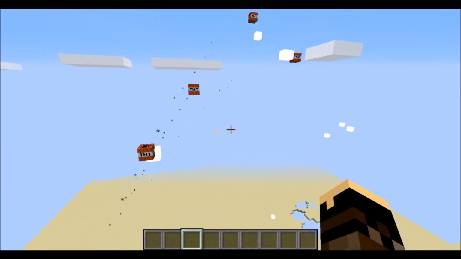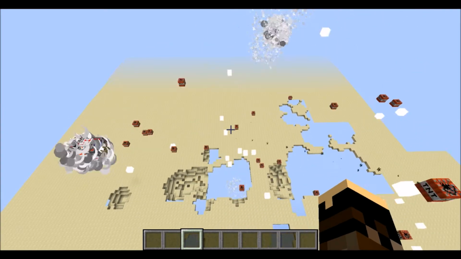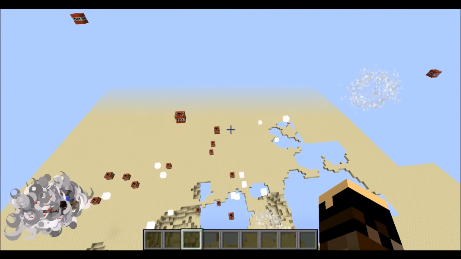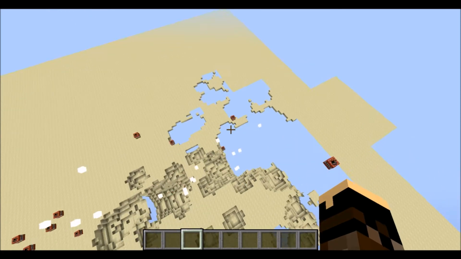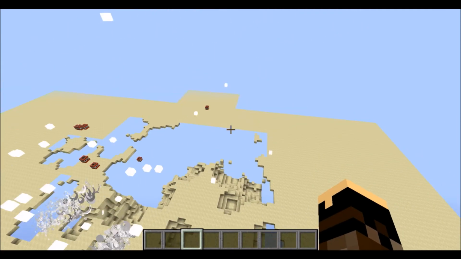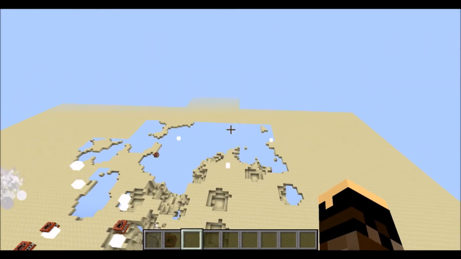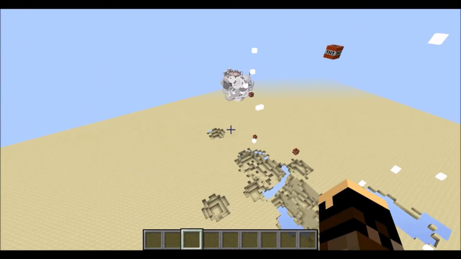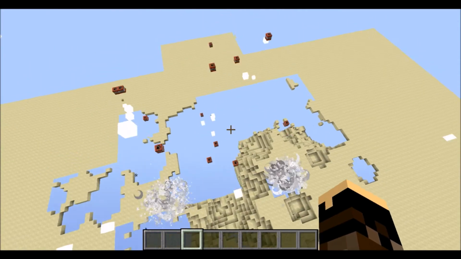Wow. It looks like it's arcing pretty well too. Just goes completely random everywhere in every direction, spraying out. That is insane. Woo. Yeah, the other side of this world is going to be very pretty.